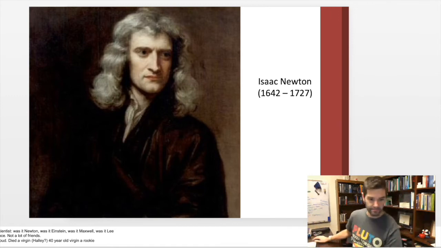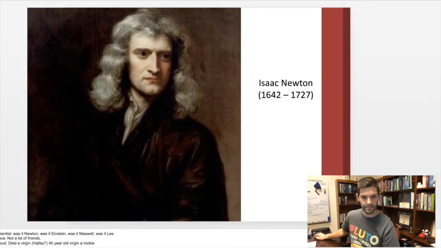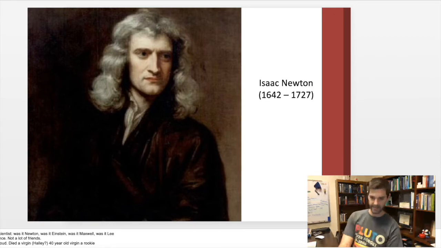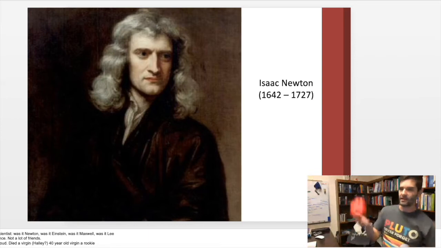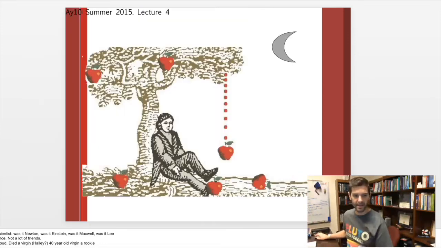Eventually, enter Isaac Newton, in which case we have to start asking ourselves, why? Isaac Newton essentially said, why must this be the case? Why does the Earth go around the Sun in the way that it does? Why does it appear like the moon goes around the Earth in the way that it does? Why, when I drop, where's my apple? Is there a different reason why when I drop this apple it falls towards the Earth? Are these objects related at all?